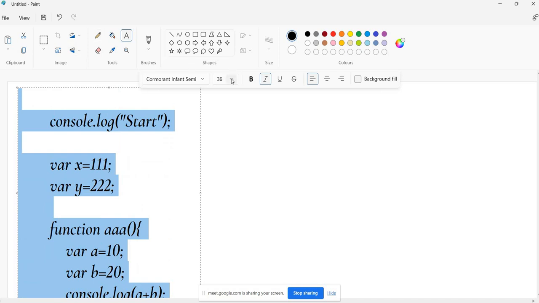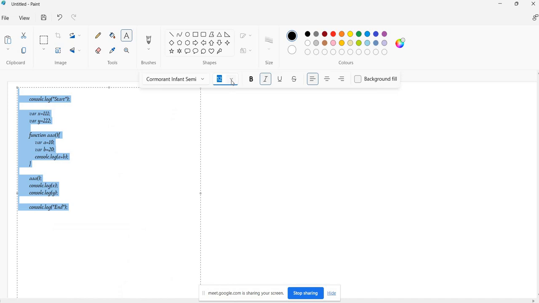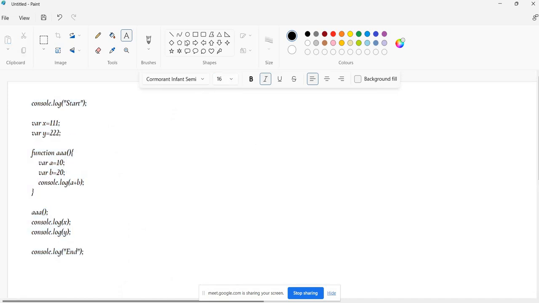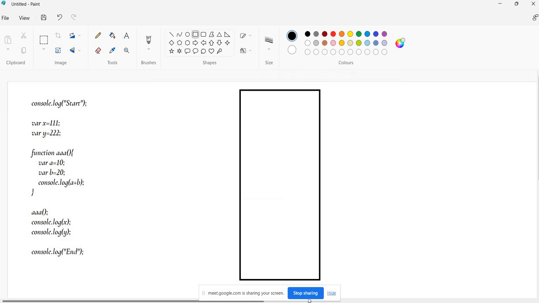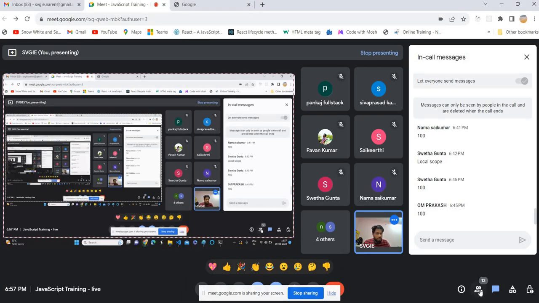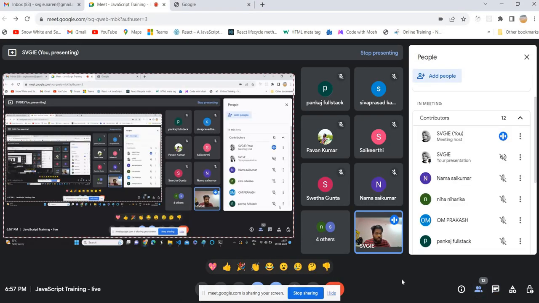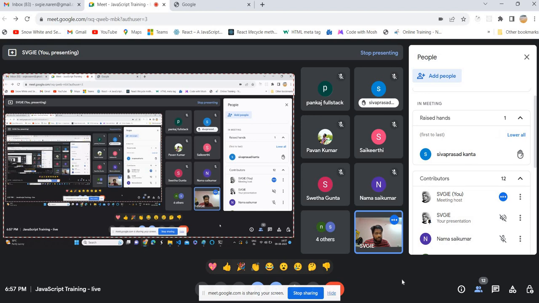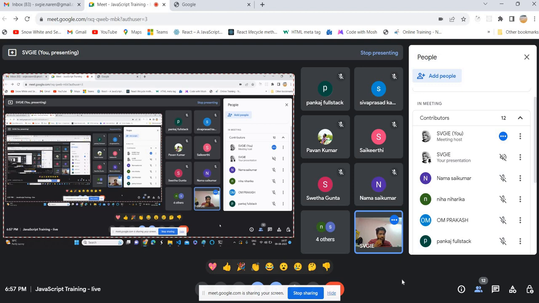I'm very happy. Just a minute. It is too small. 16 is good. Who's ready? Who has raised a hand? Now tell me who's ready? Shivaprasad. Okay, apart from Shivaprasad, did Shivaprasad do it yesterday?